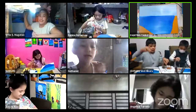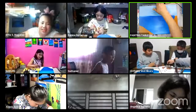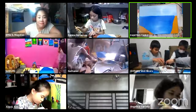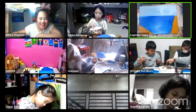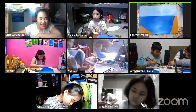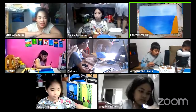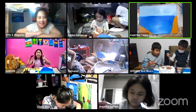We can have the bird like this. Oh, nasa wall ko. We can have the bird. Ay, hindi nyo makita. Natabunan. We can have the owl. Sige, we will find a very simple animal for us. Yan, my owl. Di ba nakapaint tayo ng owl last time? Yung dalawang owl, the baby and the mother owl. Meron kayo nun? Oh, yes. Okay. Ako na lang mag-isip na sa tingin ko kakayanin nyo lang din. Okay? Alright.